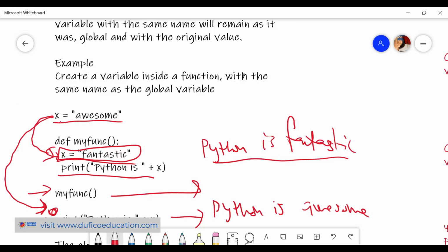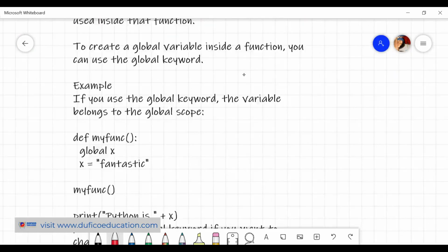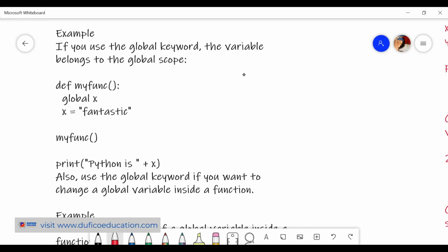So how can I change that particular value so that whenever I access it, I get the new value? For that purpose, when we have x equals awesome, I access that particular x value and call it global x.